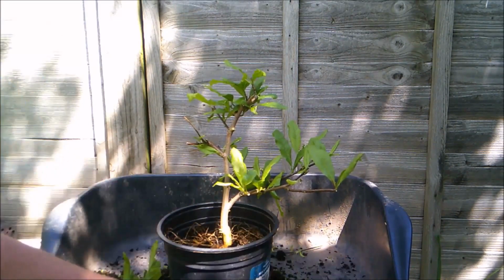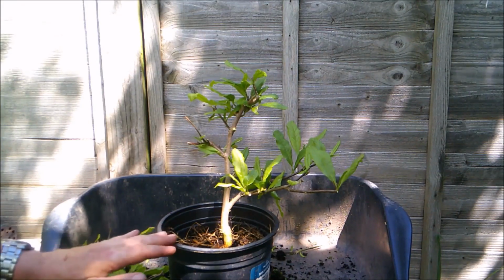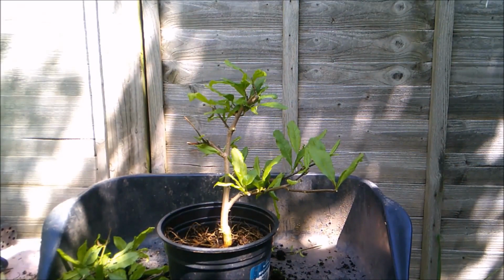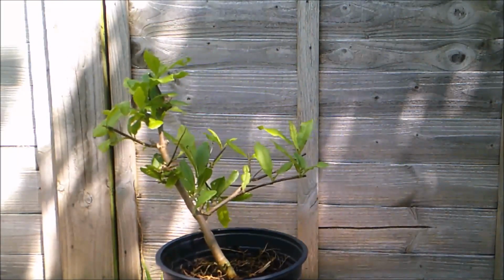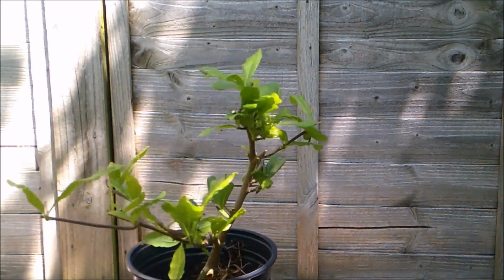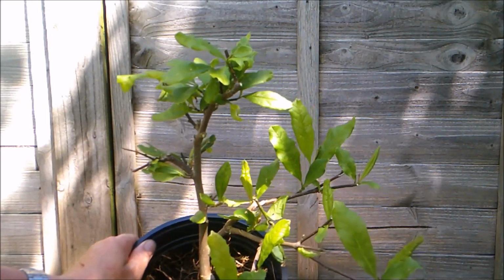And yeah, we will come back to this tree later in the summer, towards the autumn, and see whether we've actually inspired any further ramification. For now though, a quick 360. It's definitely leaning too far to the back, but I don't want to touch the roots at the moment, so we'll try and prop it up on the bench so it sits at that angle a bit better.